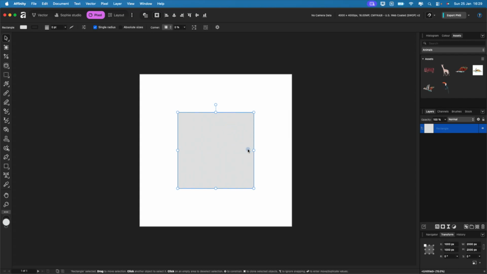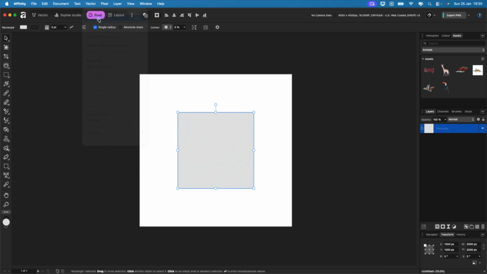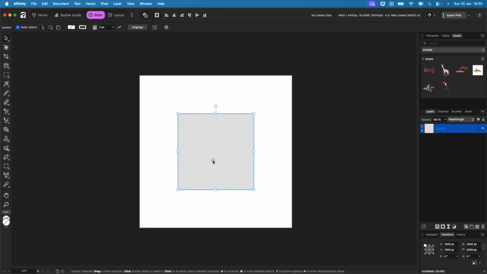What I want to do now is make it a symbol. So let's head up to Vector and we're going to go Create Symbol. Now, not much changes on the face of it, but if you look to your Layers panel, now it has a solid orange line that goes down next to it, and that's now a symbol. So what I want to do is change the fill and the stroke of this shape, but you'll need to do it on the actual shape itself. So just click the little drop down and select the rectangle.